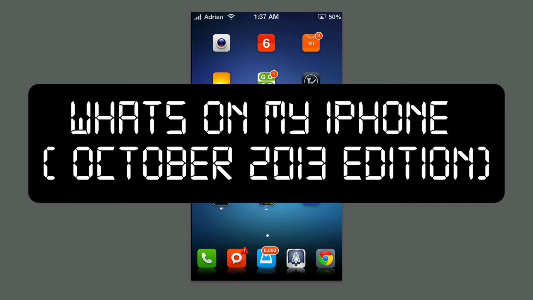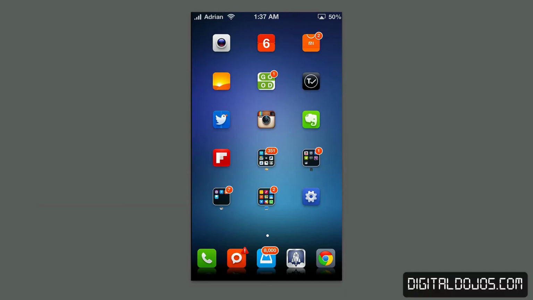As the title entails, it's simply a look at what's on my current iPhone at the time, and I'll try to update this periodically when stuff changes, from apps, jailbreak tweaks, non-jailbreak tweaks, and I'm going to be writing up a post corresponding to this with all links to sources, etc., so you can download some of them. You may find it useful just to see the way my phone and my workflow works, and maybe even some universal apps. Maybe you're on Android and stuff like that. You may just find something useful. So this is a look at what's on my iPhone.